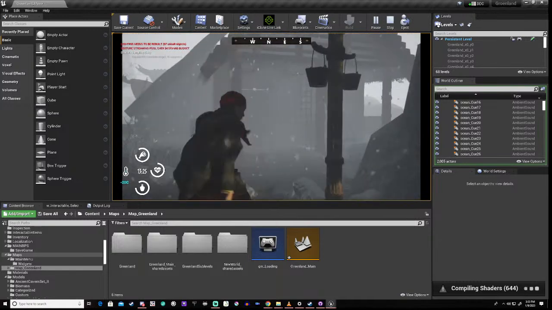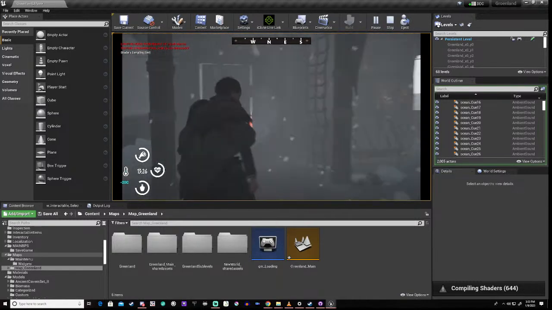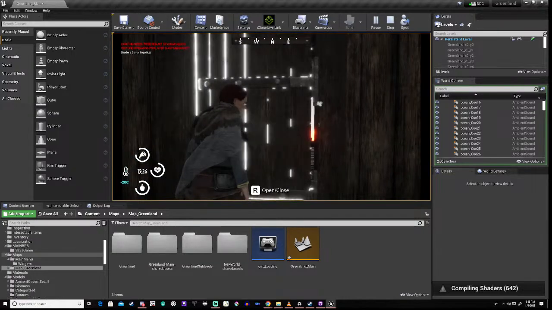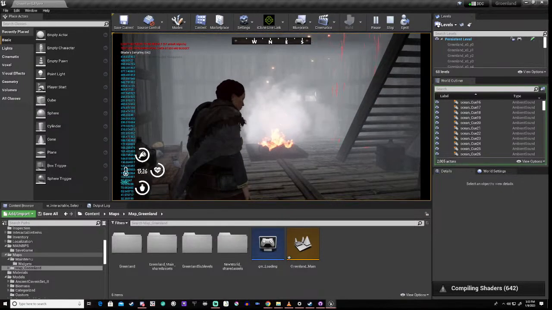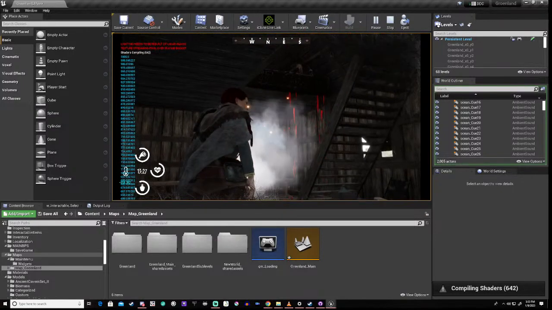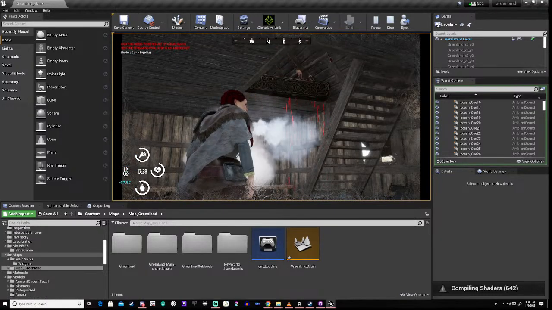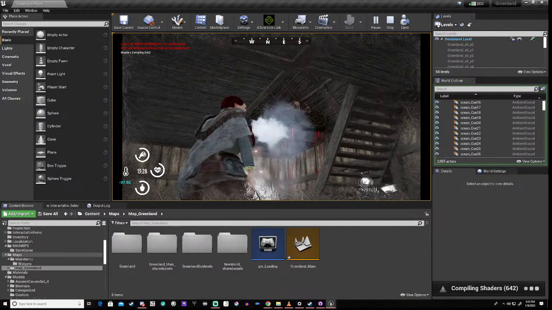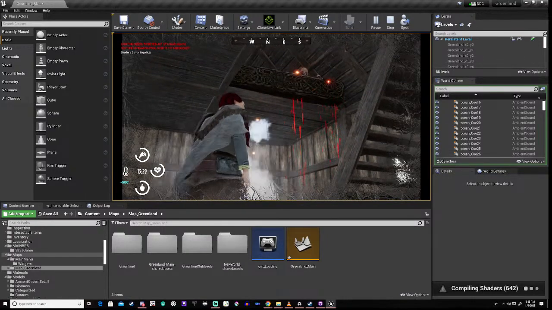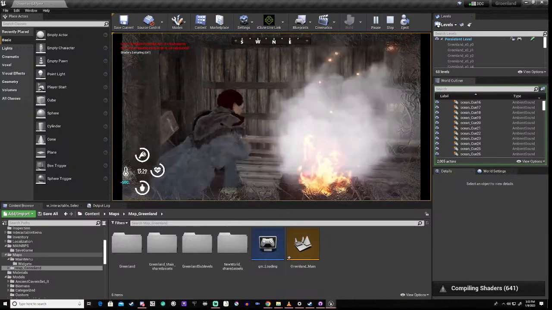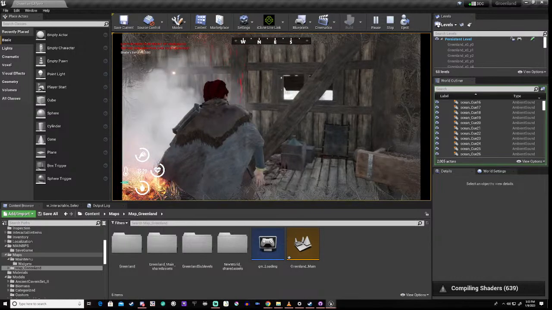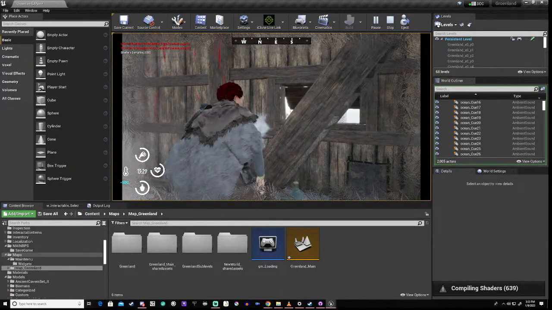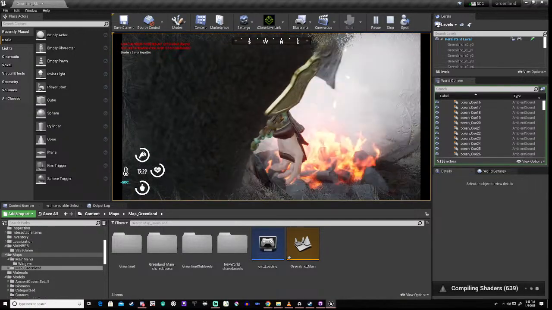So yeah, this is the first part of the game, really. The very first thing you come up to. That's new. I've never seen this before. My designer has obviously been hiding things from me. The shaders are making this a bit of a pain in the neck.